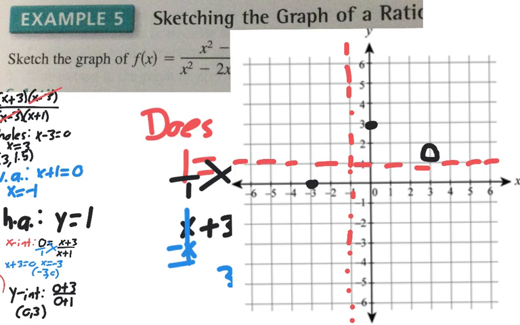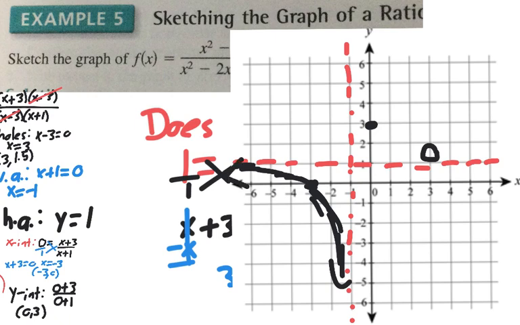So how many sections does my graph have? I've divided it into 2 because of the vertical asymptote. I've got 2 sections. Do I know where it's at on the left side? I do, because I've got this point. Do I know where it's at on the right side? I do, because I have these 2 points. So I can just go ahead and fill in the graph towards the asymptotes everywhere else. So we're going to be up here. Oh, that approached more quickly than I thought it would. There we go. Better.